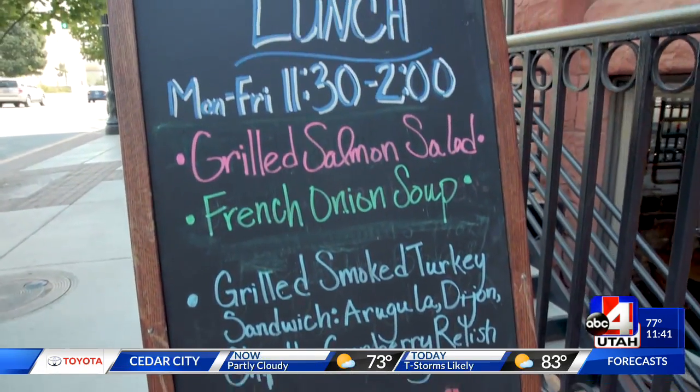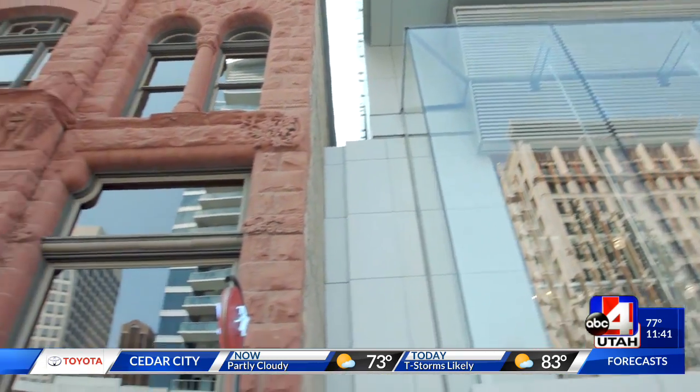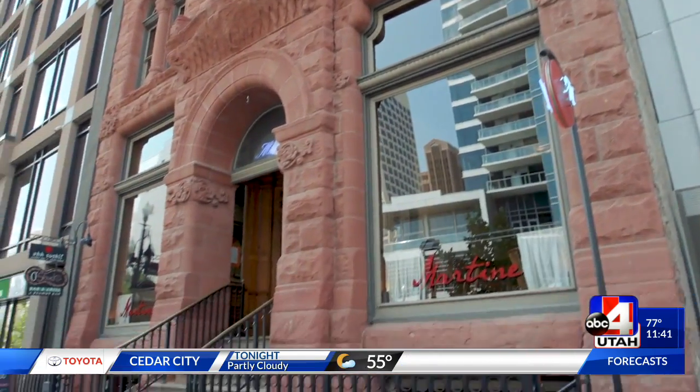Jamie, I know why we're here and you know why we're here — we're here to eat. But tell them a little bit more. Well, it's lunchtime and we love to taste the flavors of downtown Salt Lake City, historical buildings and incredible chefs and co-owners of Martine such as Ed. Chef Ed, what are you going to make for us today? I have our classic French onion soup and our French dip sandwich that we've had on the menu for about 40 years now.